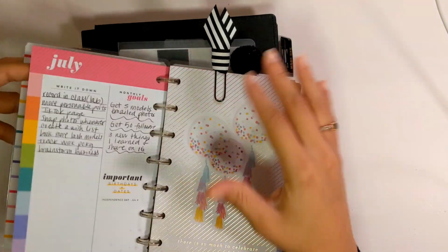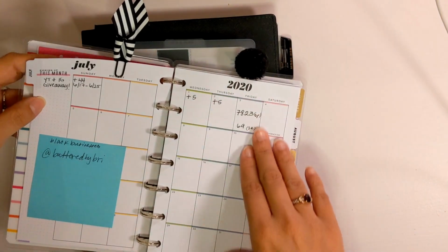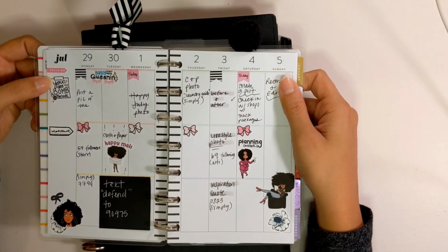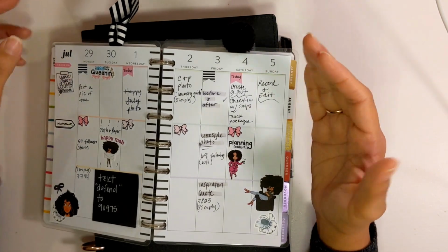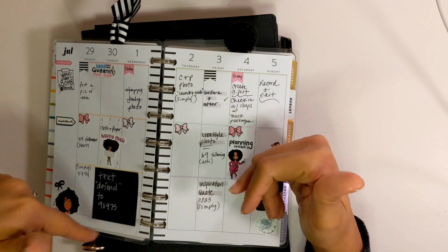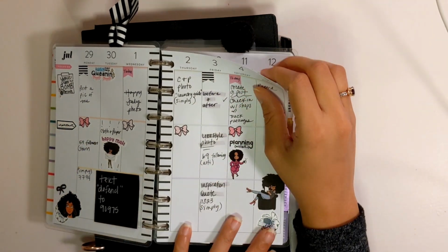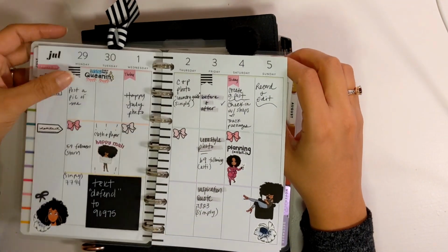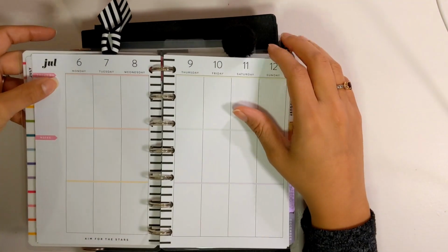This is going to be for really like social media. Here's this week. Thought it was so cute. But I put down what I post, how many followers I have for each account. I have an esthetician page, because I'm a student right now. And so I can just pull all that and put it in there.